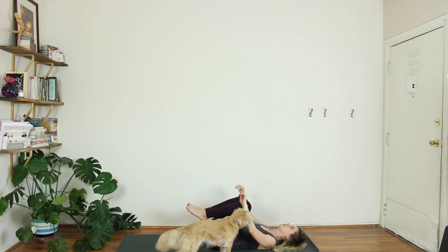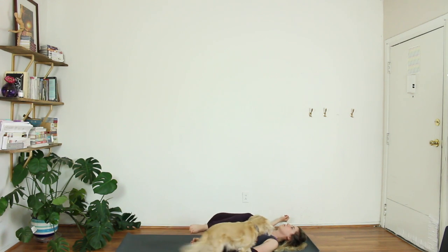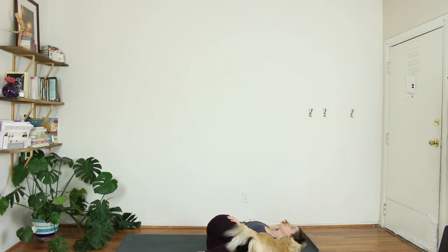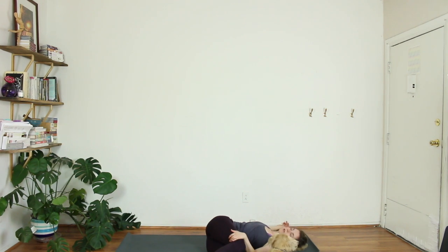And then on your exhale, take the knees, easy supine twist to the left. Right arm reaches out to the right. So instead of looking out to the right, today we're actually going to look to the left.